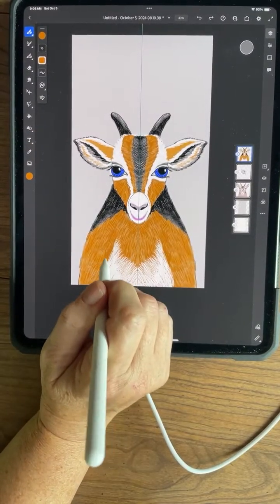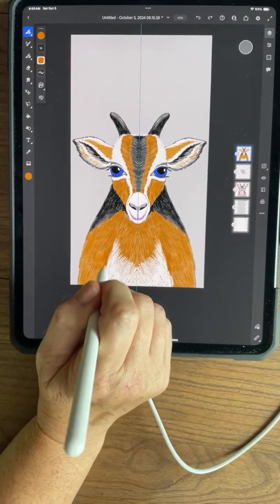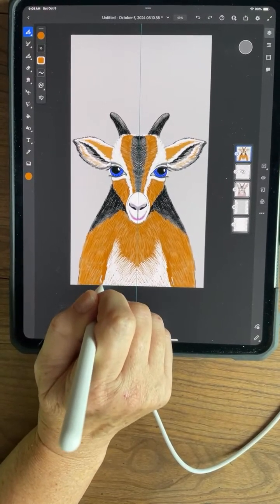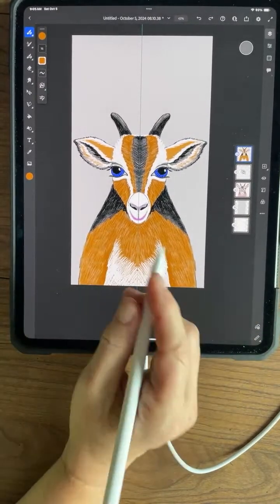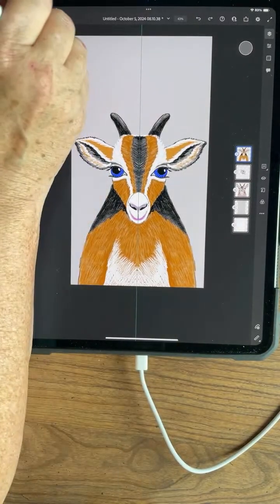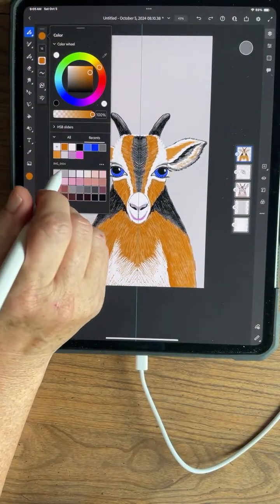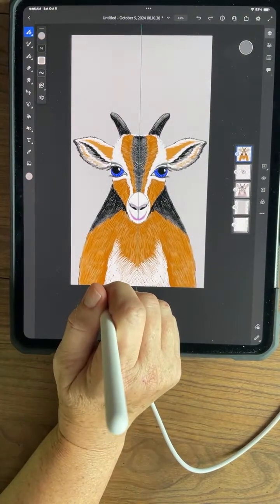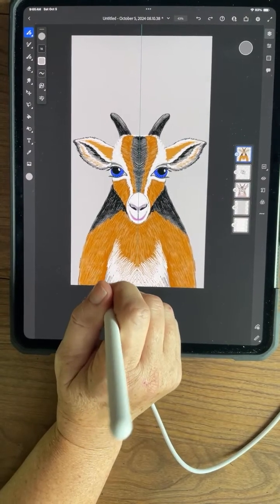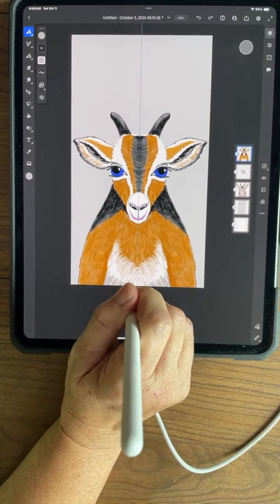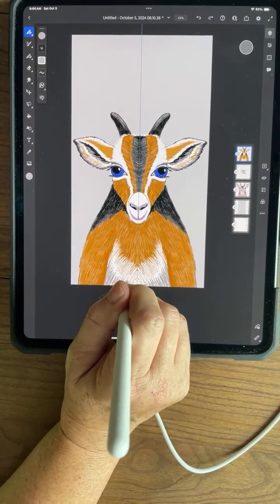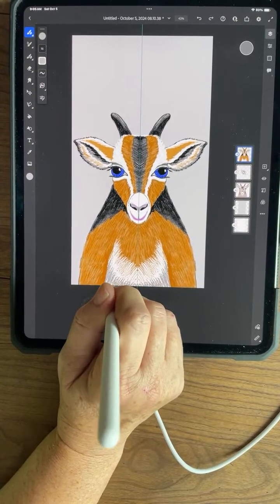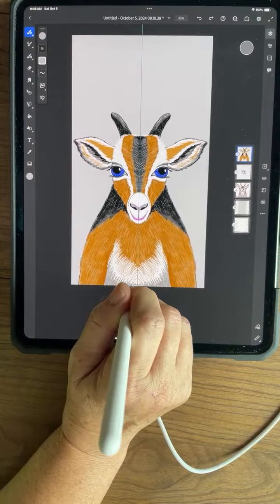And then by choosing that darker brown, I'm actually creating a little bit of a shadow here. Okay, that feels a little bit better. It feels like he's got a body happening. And then the other thing I'm going to do to push his belly back under him is go choose that gray and just create a shadow down here.